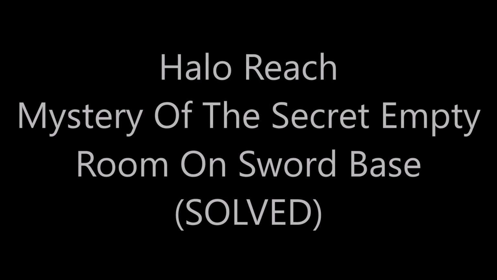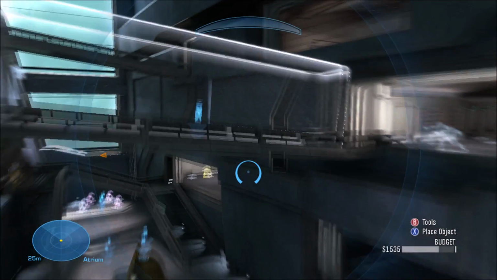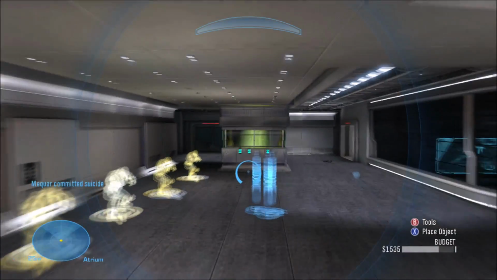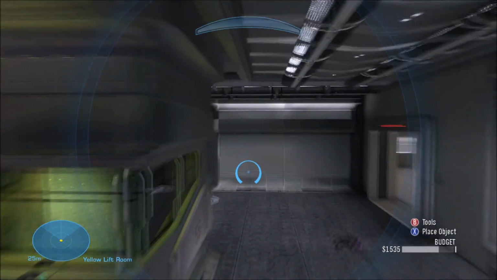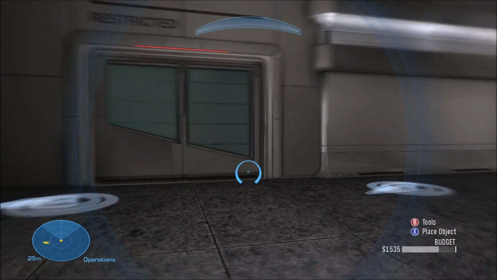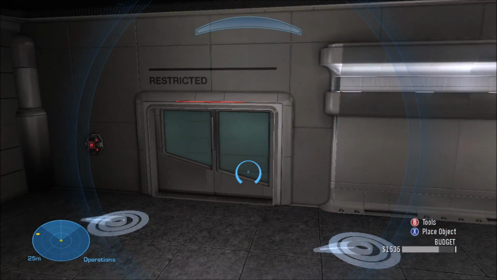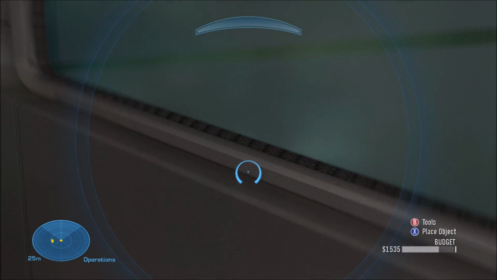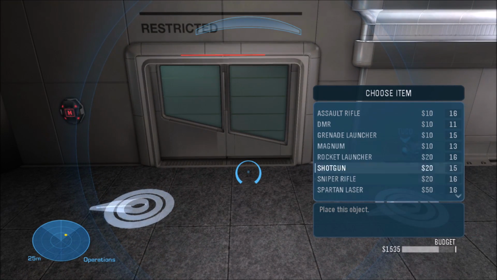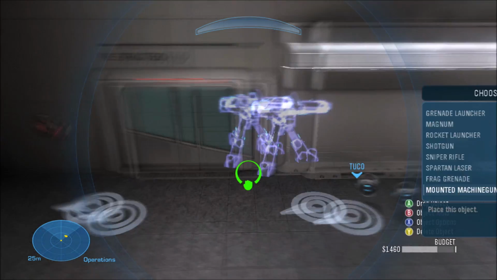How's everyone doing today? So, for today's video, we are going to be tackling a very interesting question that someone brought to me recently, and that is, what is the purpose of the secret empty room on the map Sword Base? And we are talking about the multiplayer map Sword Base, not the campaign mission Sword Base. Although both of them share a lot of similarities and are almost the same as each other, except for a few differences here and there.